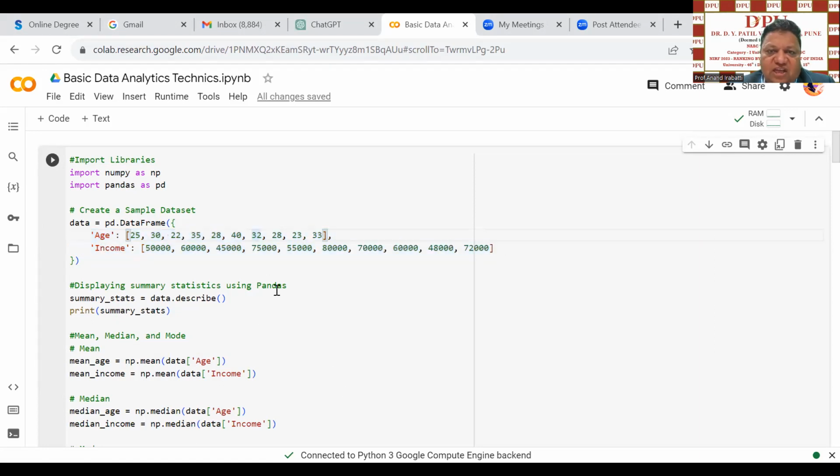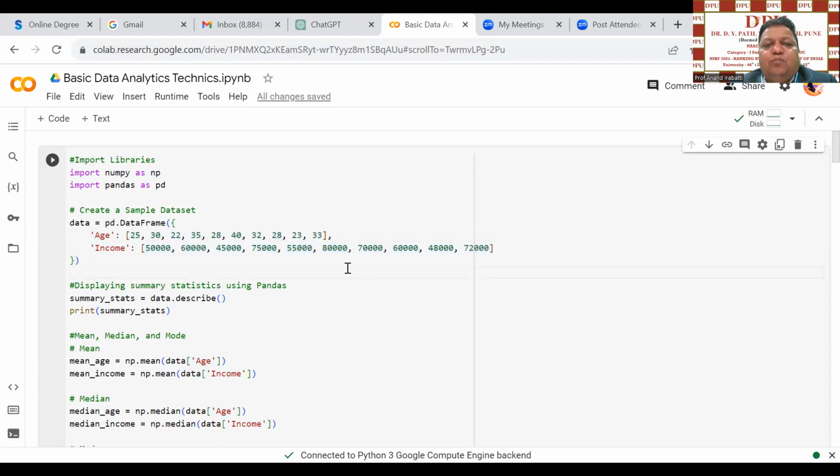It's a dictionary, because we can see that this is a key. The key is age, and its values are from 25 to 33. Again, one more pair of key and value that you can see here: income is my key, and its values are the actual income.